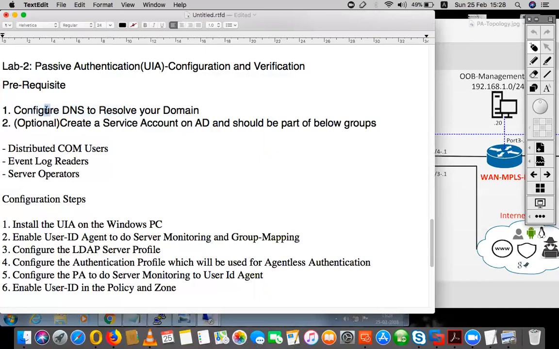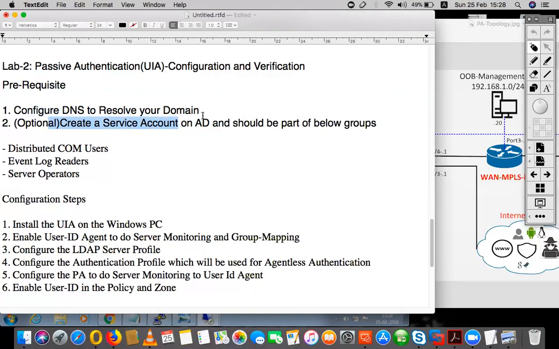The first component is DNS, which needs to resolve your domain name. If you have an internal DNS server, it would resolve your domain name so that you can connect to your Active Directory or whichever directory service you are using. The second thing is the service account.